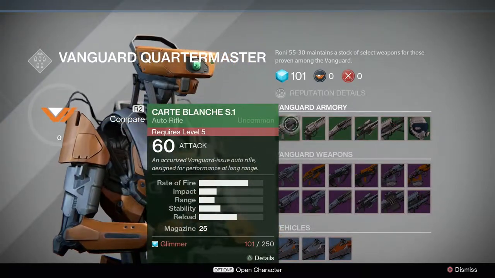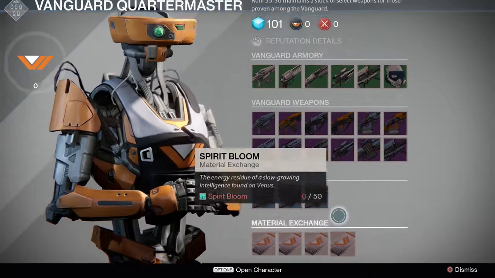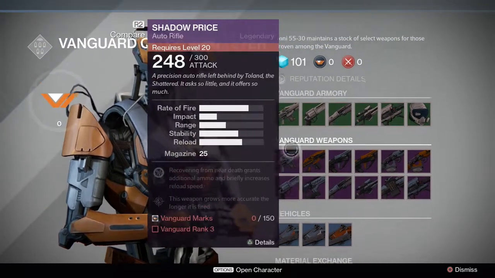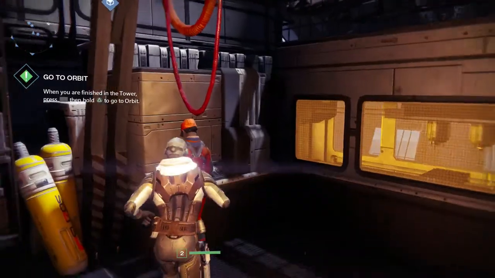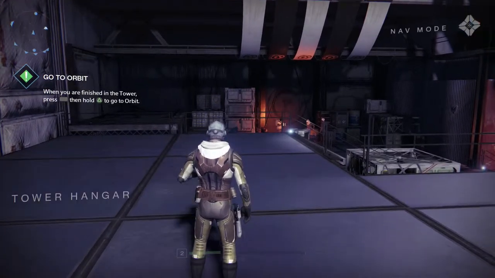Here we go. Give me my stuff. Requires level 5. Requires level 20. Requires level 20. Got my vehicles, though. Oh, no, I need stuff for that. Alright. So, it looks like to grab all of this, I will need to grab some more glimmer and some more levels, and we will be back for all of that, as well as the Vanguard armor. No way in hell I'm leaving that stuff behind.